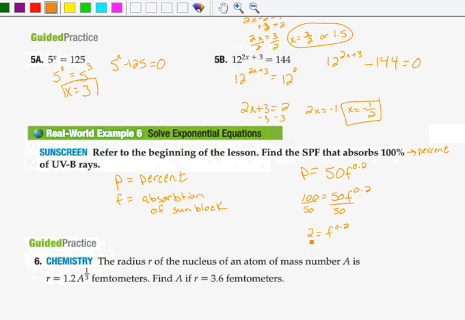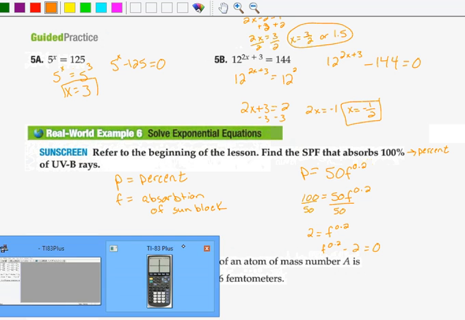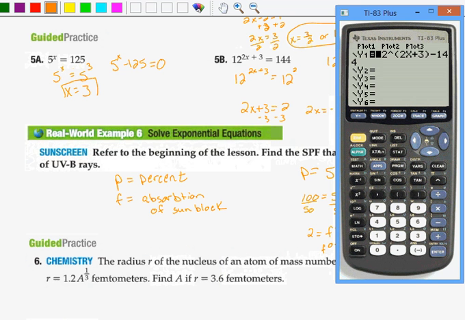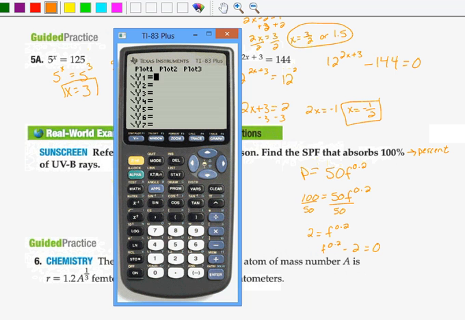So again, I'm going to go ahead and subtract that 2 from each side. And I have f to the 0.2 minus 2 equals 0. And we're going to go ahead and put this into our calculator and try to figure it out from there. So I'm going to clear out what I had. I'm not going to put an f in there, but a variable is the same. So I'm going to put x to the power of 0.2. And I'm going to subtract 2 from that. And again, I'm going to try to find the 0 value of that.